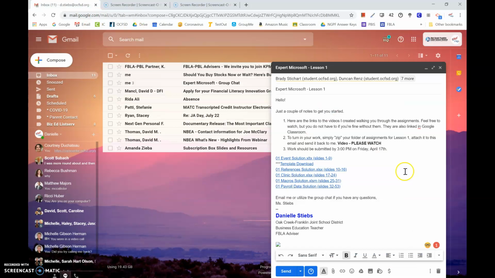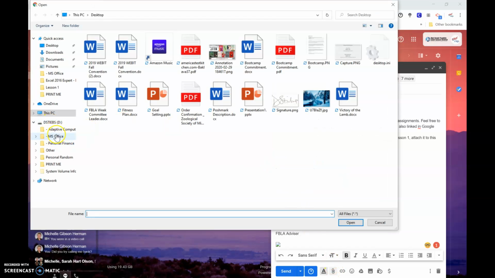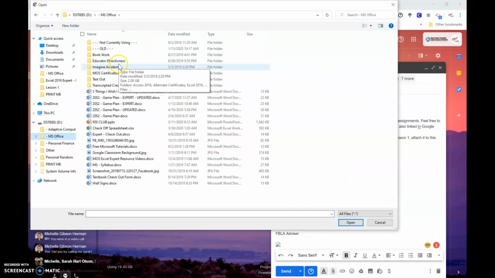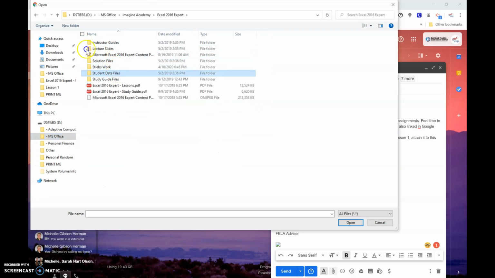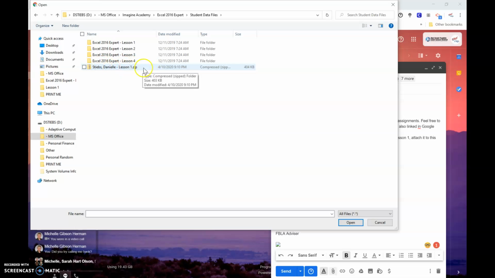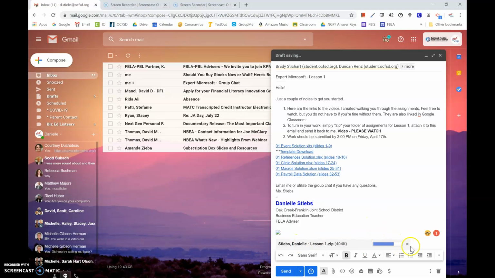And then what you're going to do is you'll reply to my email that I'm about to send you. You'll go to attach files. You'll go into your folder. And you will see this, okay, this zipped one. Just click on it. You're not opening it up and attaching several different things. You're just going to click on that. And when you press open, it will attach it.